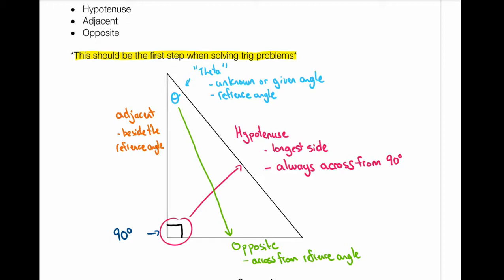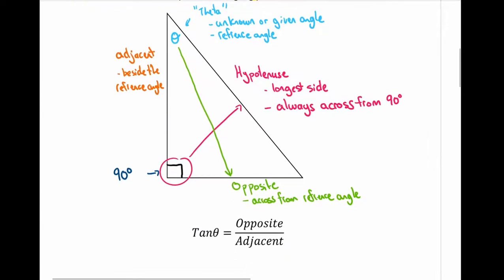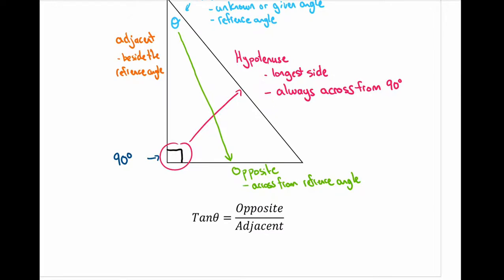The reason that we know it's this side and not the other side, because you could argue, oh, well, they're both adjacent, is that we already know the one side is the hypotenuse. So it has to be the only other side. It's important to be able to label these sides because it's going to help us identify what trig ratio to use. In this case, the trig ratio we're going to focus on is tan. The formula for the tan ratio is tan theta equals opposite over adjacent.